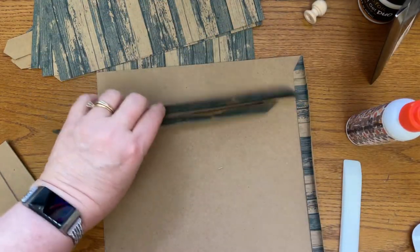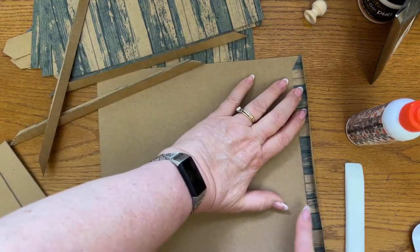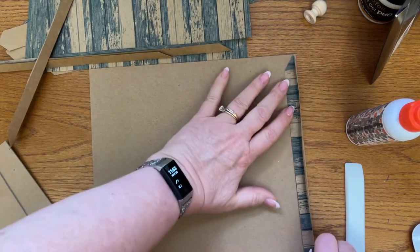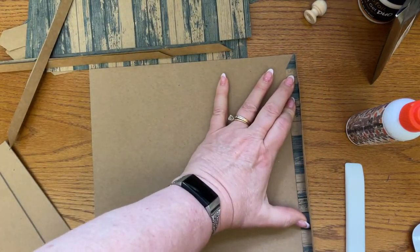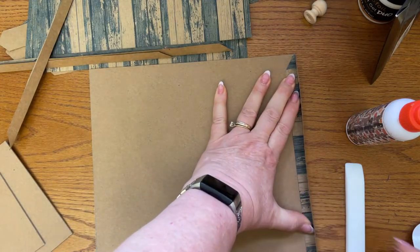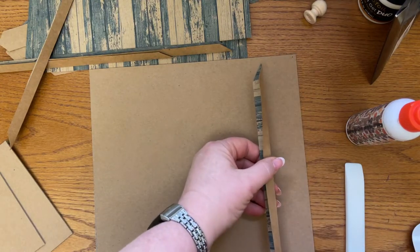Okay, so I have my four long hinges folded. And what we're going to do is we're going to place one. This is our bottom piece. This is just your big 10.5-inch square. And remember when you're cutting your chipboard, guys, to move your star wheels all the way to the right so you don't get impressions on here. I forgot to tell you that.